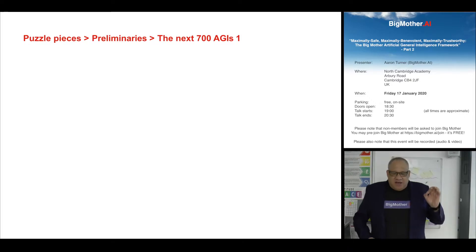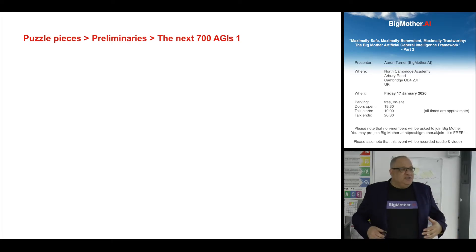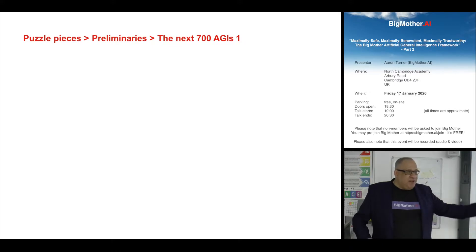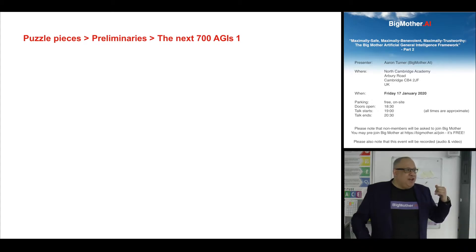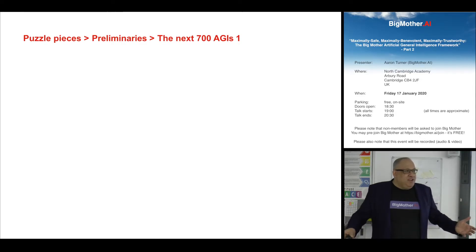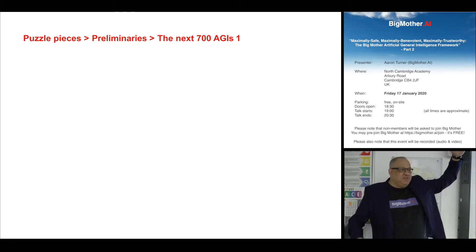The last talk was just an introduction to the project. Starting today we're actually thinking about building this machine and how we do it technically. The whole idea is if you manage to get to the end of the presentation, you will be able to see in your mind a concrete path from where we are now to an operational machine. In particular, the machine should be maximally safe, maximally benevolent, and maximally trustworthy. It might sound impossible, but it's done in many many levels — you start with the hardware, add many levels, and you get that level of behavior.